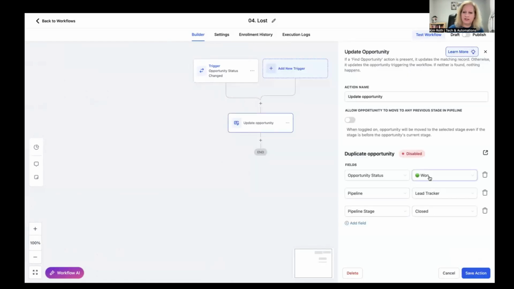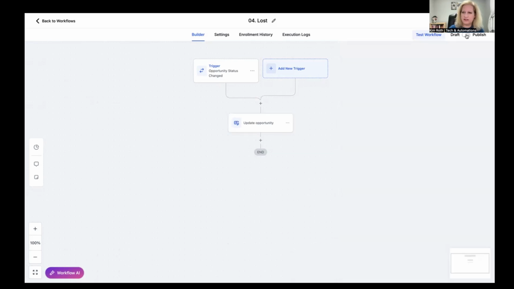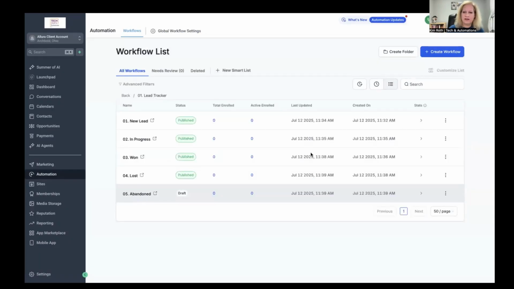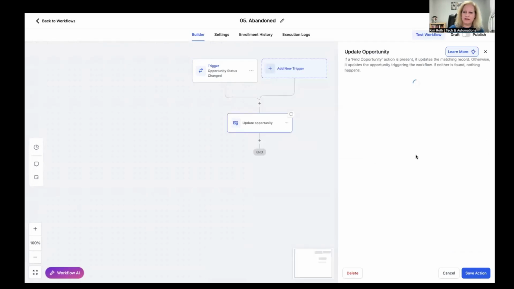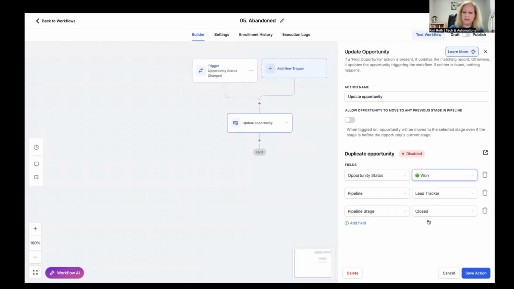Go ahead and change our opportunity color code status to lost. We still want them to go over into the closed stage. Publish and save. And then abandoned, we're going to change to abandoned and then update the opportunity for abandoned and click save.